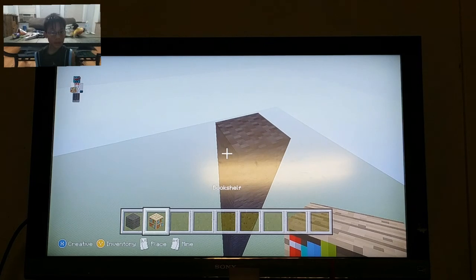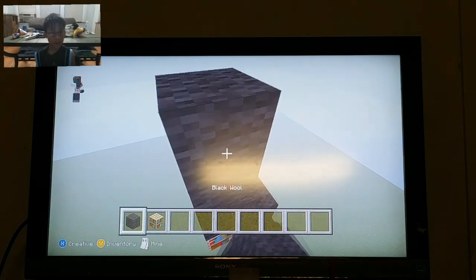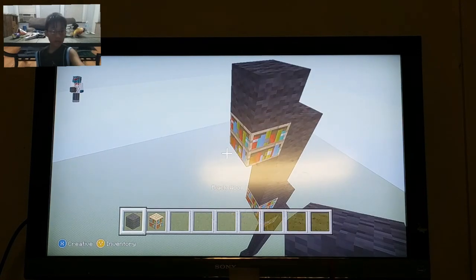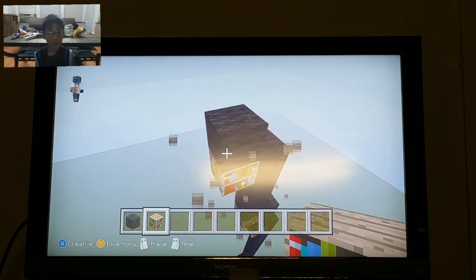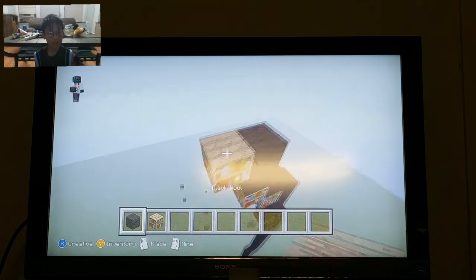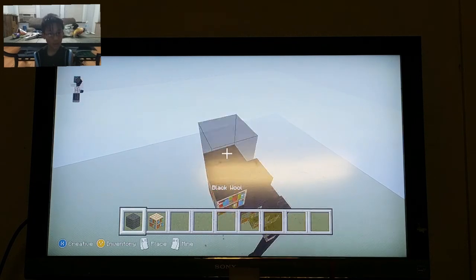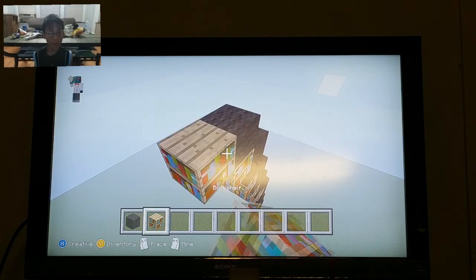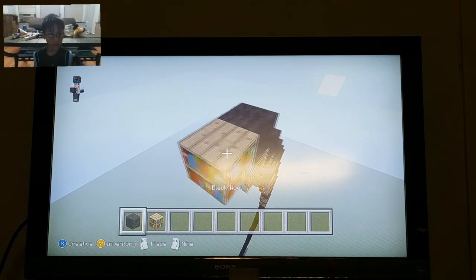Now we're going to place three blocks and then four blocks and then one more block. Now place three sets of twos. So it should be looking like this. One, two. One, two. And one, two. So we have to place five diagonals. One, two, three, four, five.